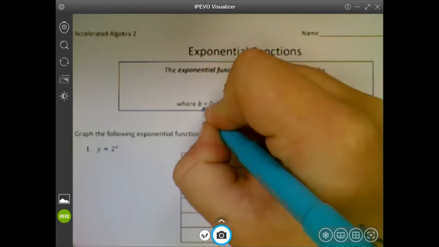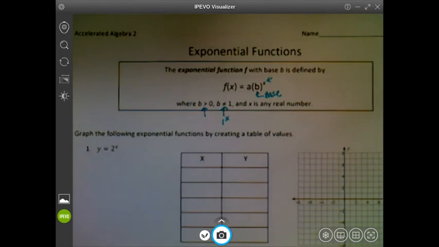Another thing is that the base has to be greater than 0. It cannot be a negative base. And here's why. Think about a negative number. Let's just go with -2. If you have -2 and you raise it to the power of 1, you're going to have -2 as your answer. If you take -2 and you raise it to the power of 2, then you're going to have a +4. And if you have -2 and raise it to a power of 3, you'll be at -8. So you'll go from -2 to +4 to -8, and then it would just keep bouncing back and forth, +16, -32. It's just going to bounce up and down between positives and negatives.